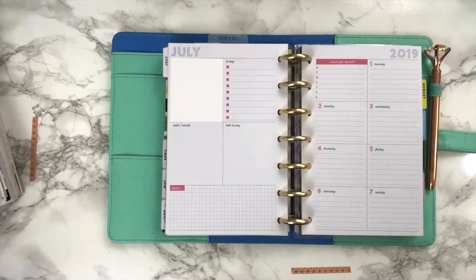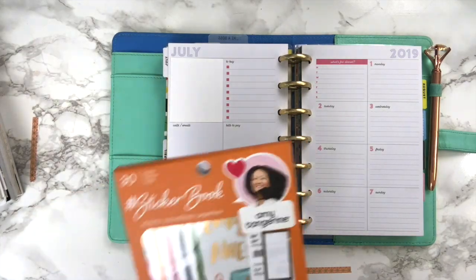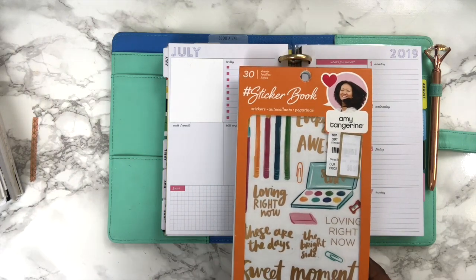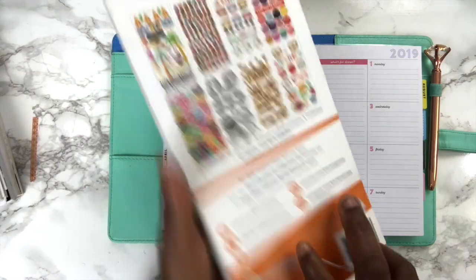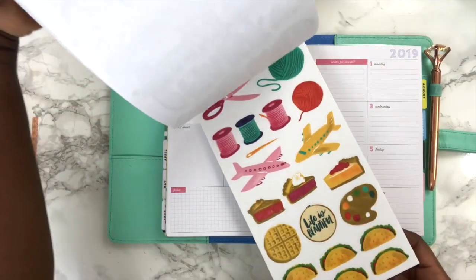All right, so I have a couple of books here. I know that I want it to be colorful. I just don't know which direction I'm going to go in, so I've decided to use a couple of various sticker books. My first one is this sticker book. Y'all, I always forget the name. American Crafts book. By Amy Tangerine. Y'all know she just came out with a collaboration with Happy Planner.